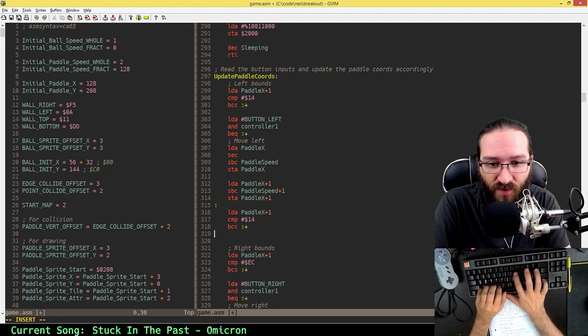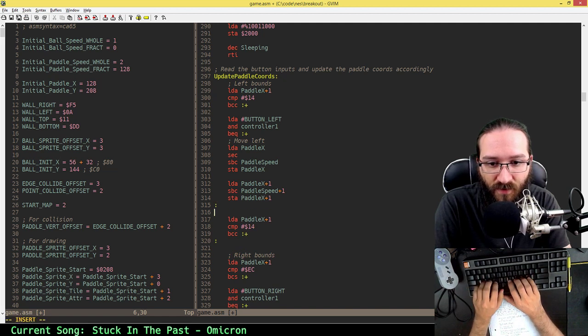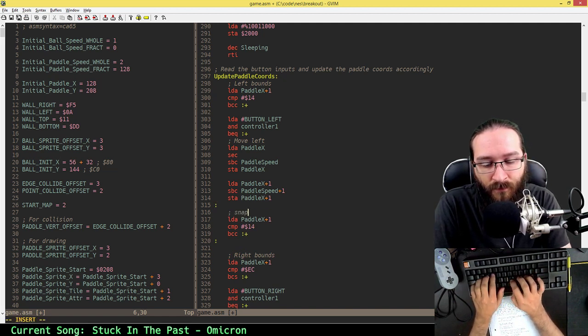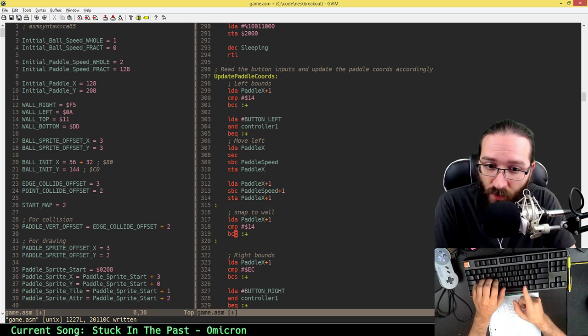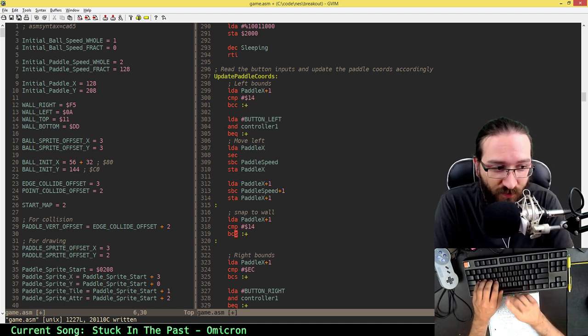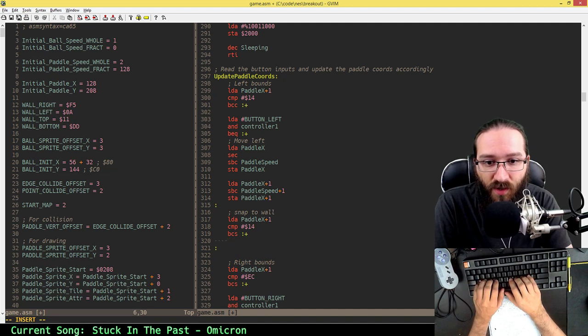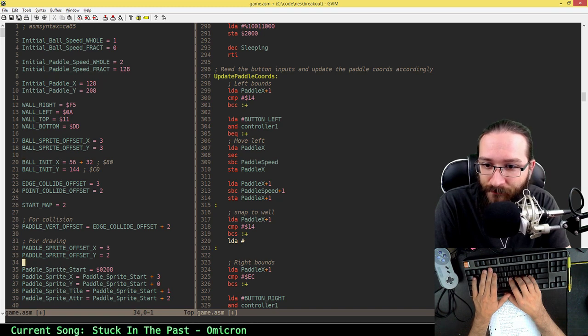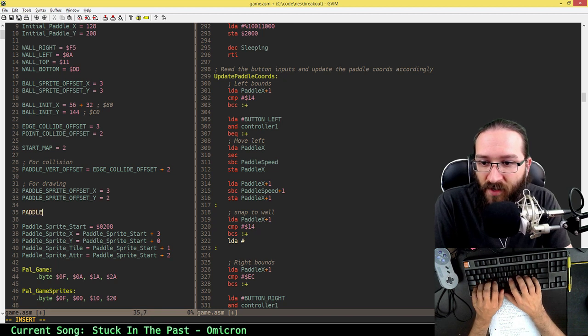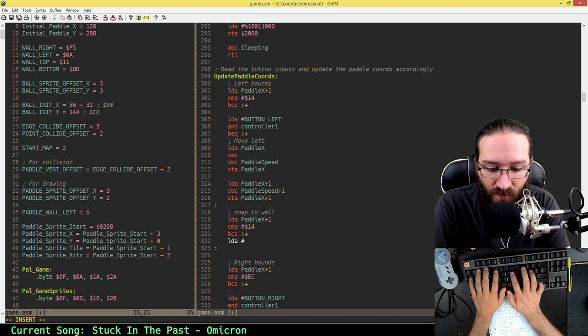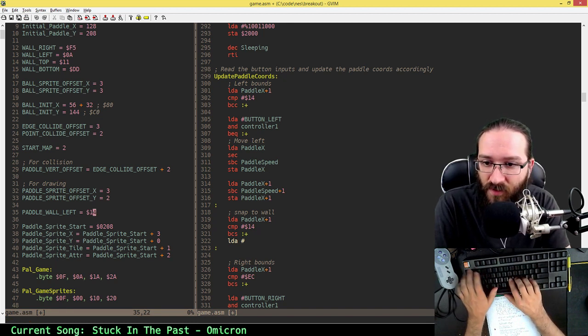And this time, we are going to, oops. So if it's greater than or equal to, we're not worrying about it. Otherwise, we are loading up. Let's make this a constant. Paddle wall left. It's gonna be what did I say, 14?